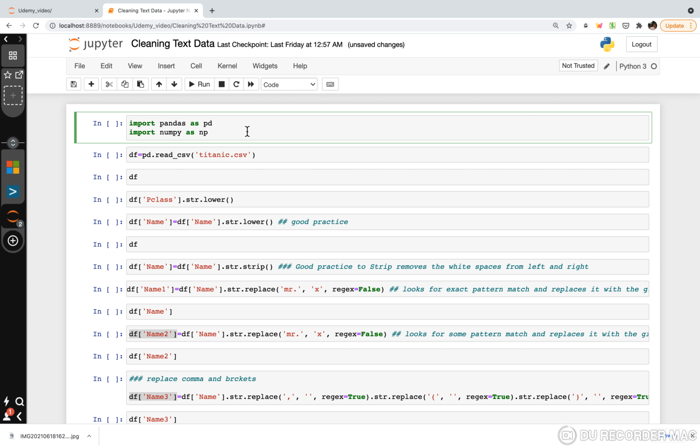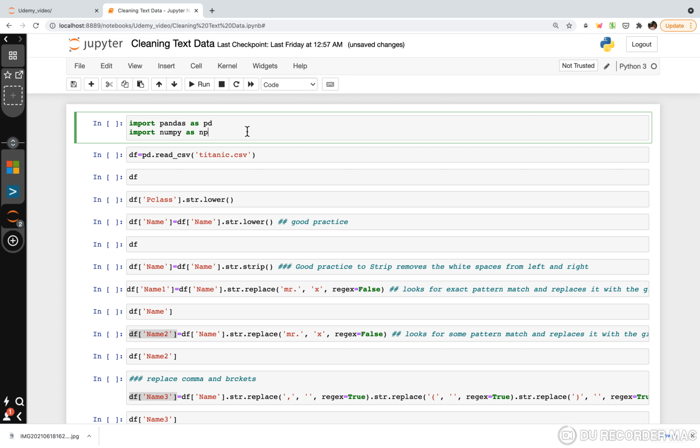Okay, so what happens is that when we import a data set, there are some fields that might have text data in them. So how do we clean that text data? Because this kind of text data will have a lot of values which you don't want. You want to remove it, or replace it, or clean up that value so that you can use it in the later part of pre-processing.